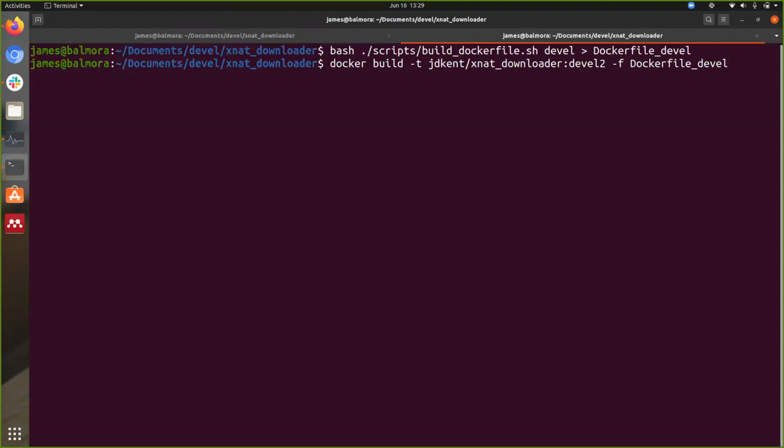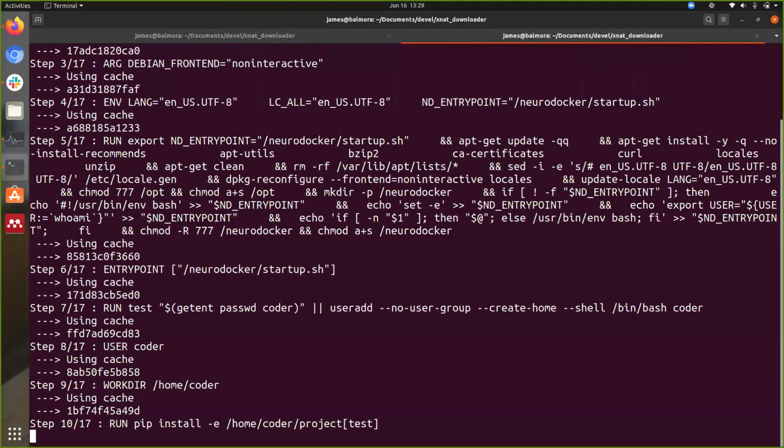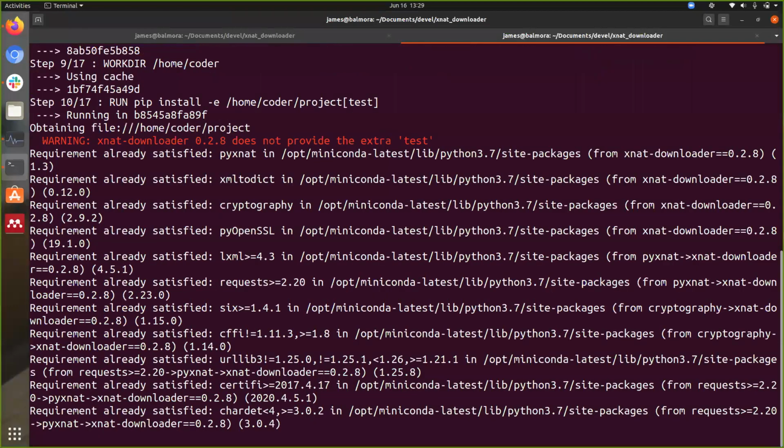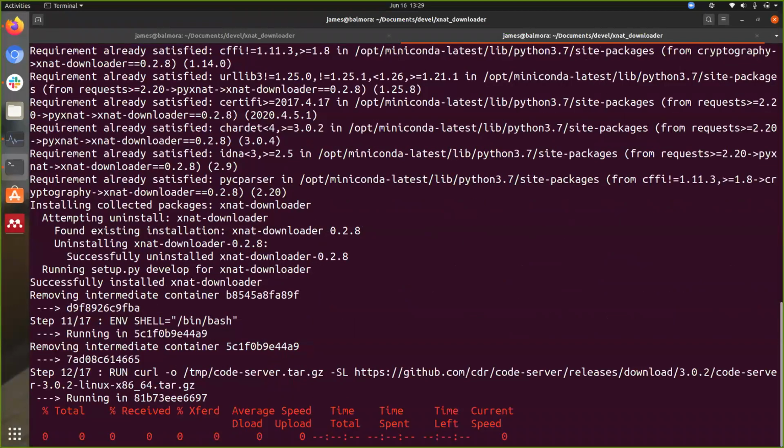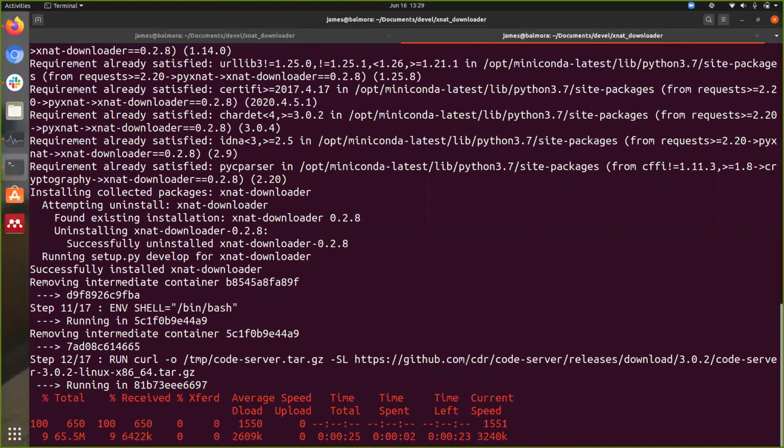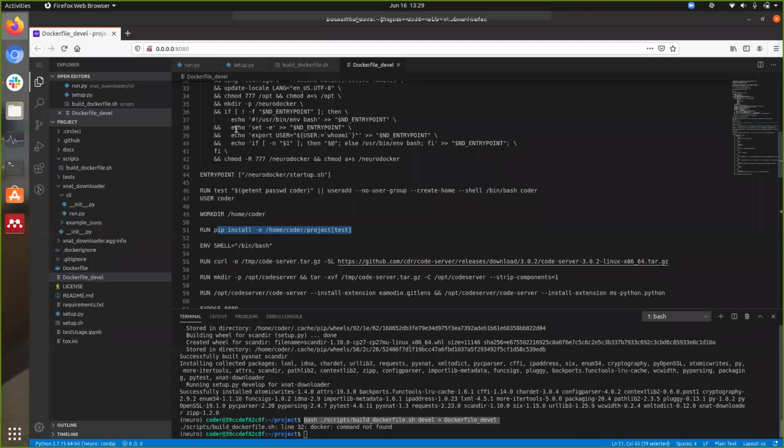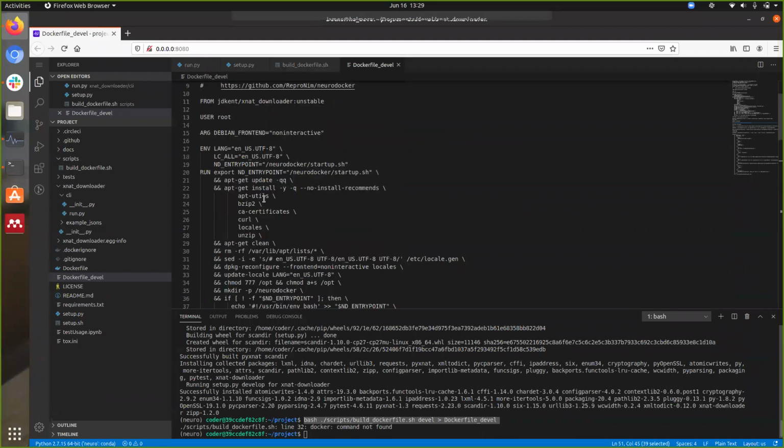And then the context in which I am building is the current context, which I'll represent with a period, which stands for this directory. Okay. Then this should hopefully work. Then I'll install VS Code again. And while we're waiting for that to finish, let's take a look.